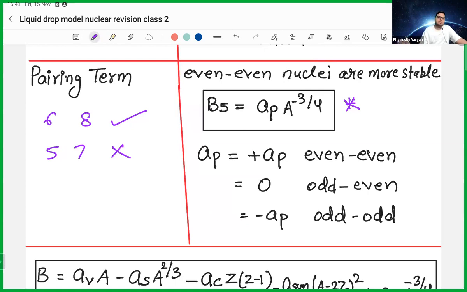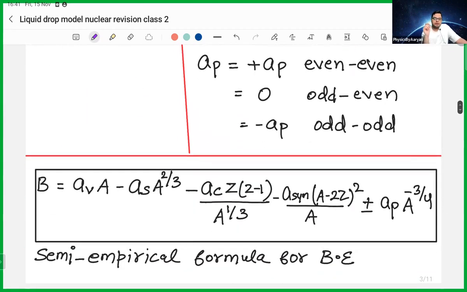So this constant can be positive or negative depending on whether you have odd or even. Because if you have even, stability will increase, so binding energy will increase because of this. But if you have odd, then stability will decrease, so binding energy will decrease because of this. Okay. So that is your last term, which was pairing. Then we combine all of these terms and write the final formula for binding energy, which, if you go into an exam without remembering this formula, I think this is like a suicide mission. Don't do that. It is a very important formula, very important concept.